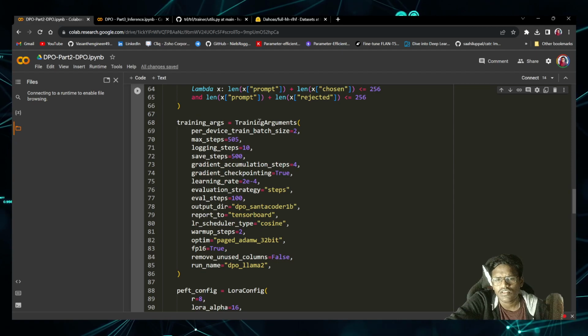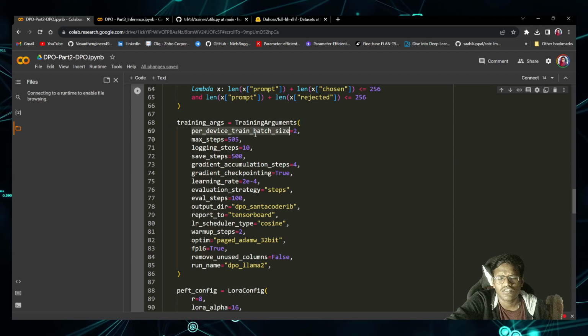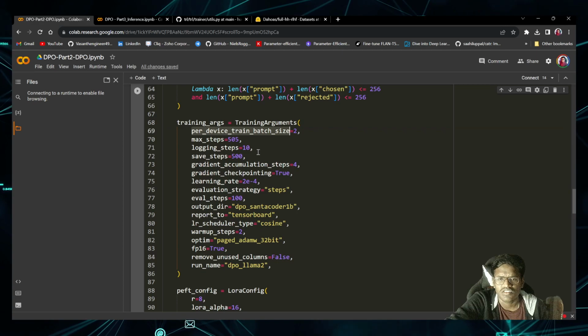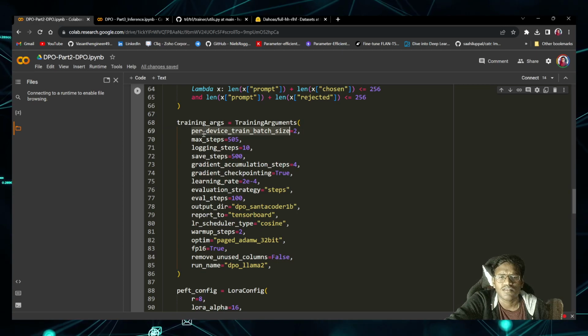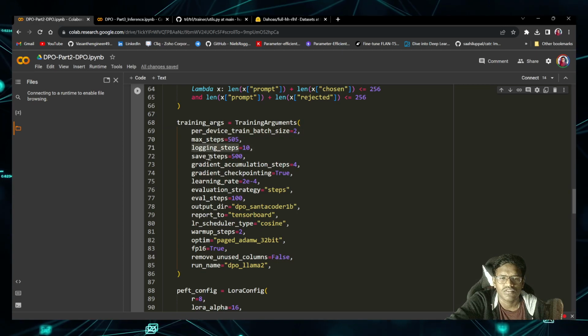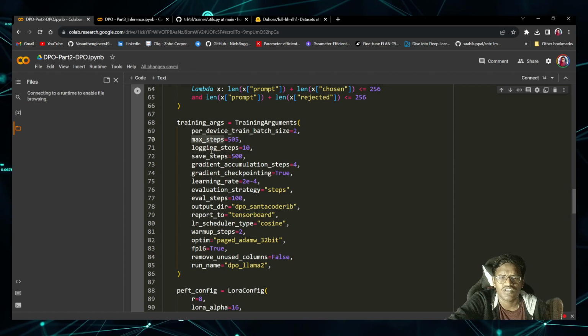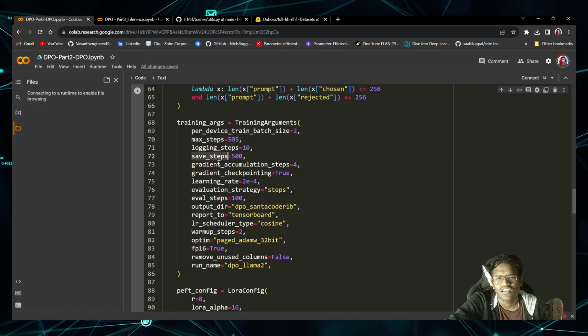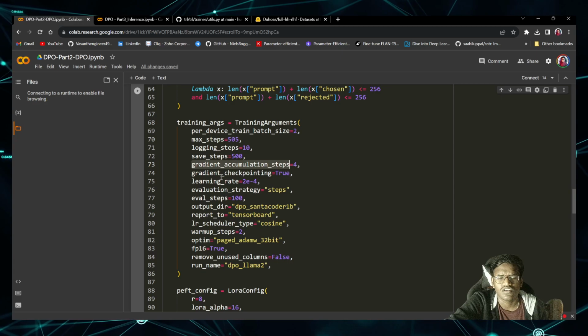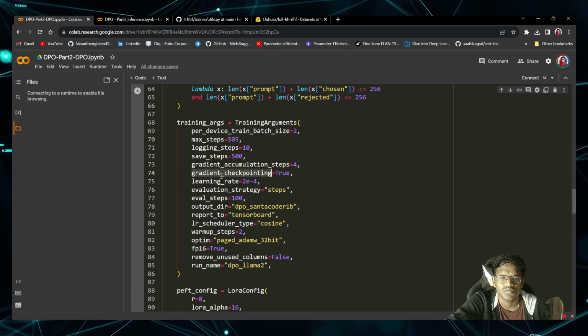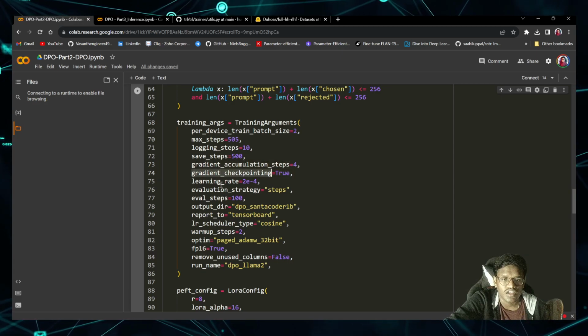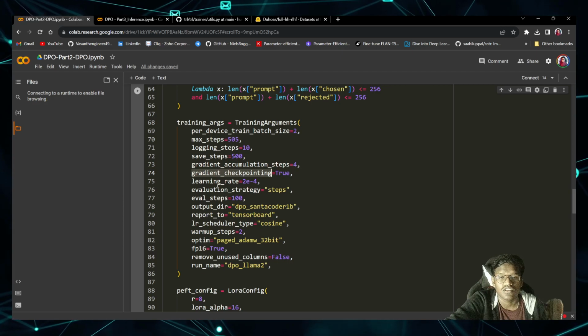For training arguments here, I'm not going to explain the parameters similar to those we saw previously. Train batch size, max steps, logging steps equal to 10, max steps 505, save steps 500, gradient accumulation steps 4, gradient checkpointing equal to true, which means we'll be storing the gradients at the checkpoints.